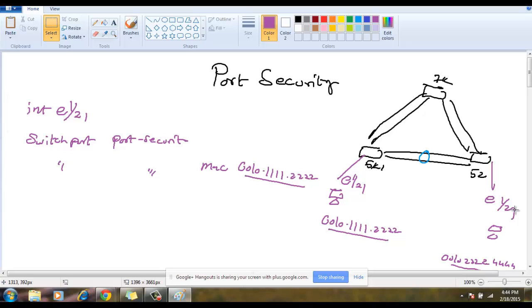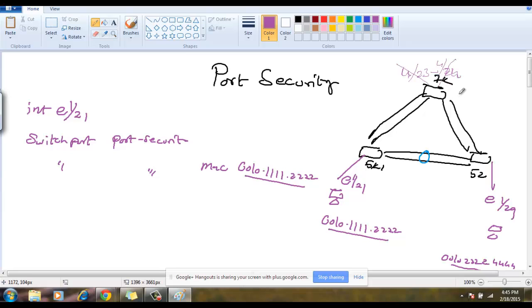Now let's say on 7K I have interfaces on the 4th module, 23rd and 24th port, 4/23 and 4/24.